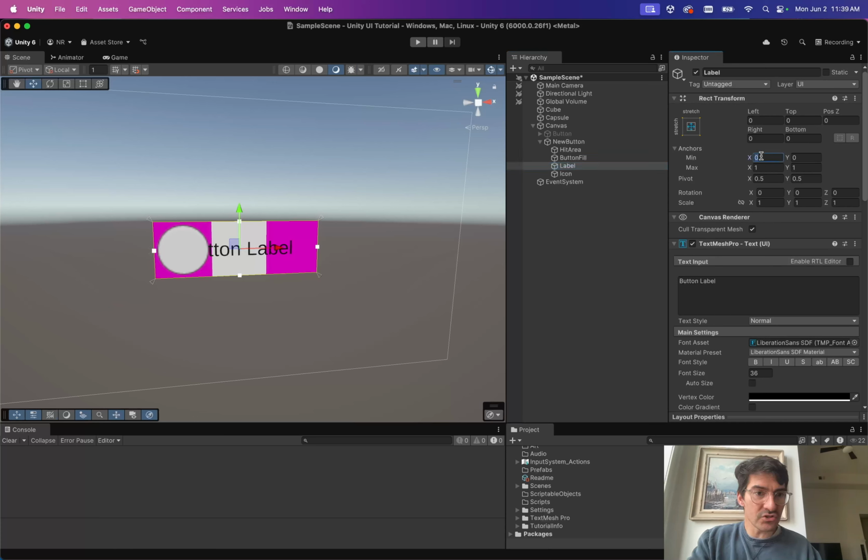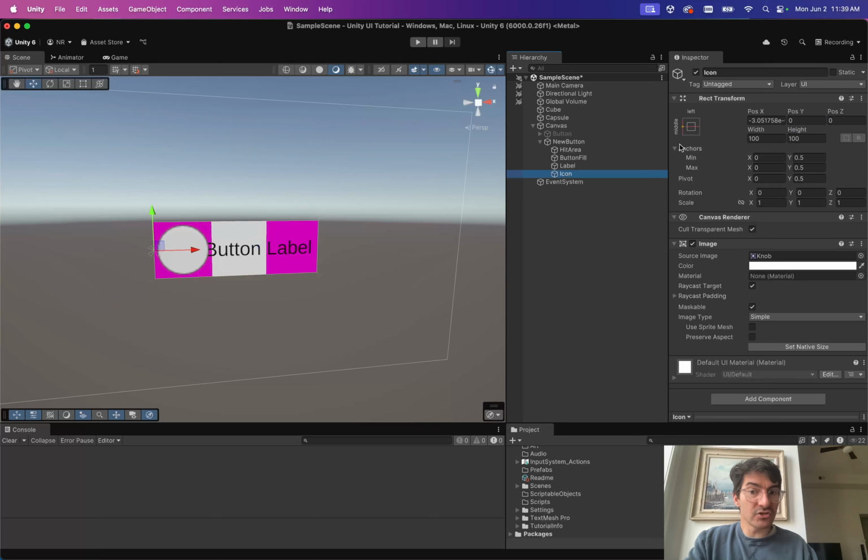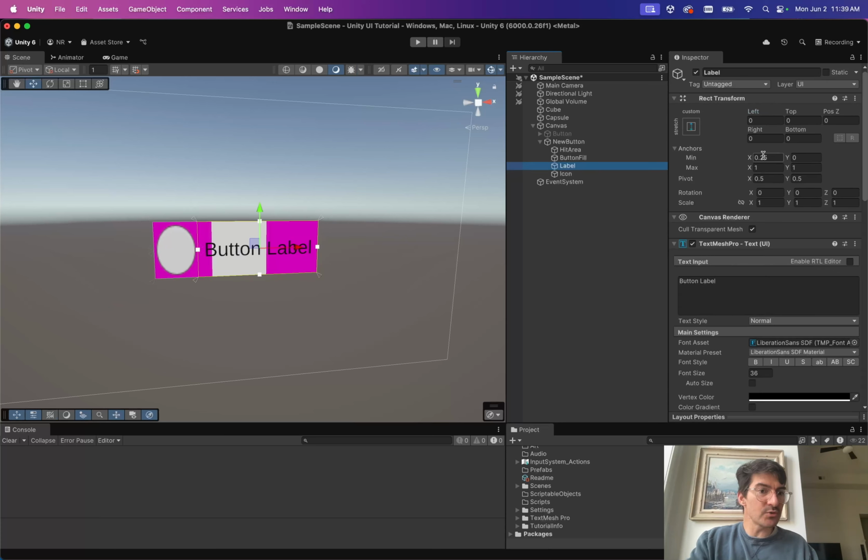So now, some decisions here. If we think that we want to dedicate 25% of our button to the icon, well, I'm going to shift my text field's min x to 25% of the parent container. I could switch the icon. We could say that the max is going to be 0.25. I'm going to zero out these other values, right? Okay, now we've said that the icon can only exist between 0 and 25% of the button. The label can only exist between 25 and 100% of the button, right? So they're sharing a boundary at 25%.